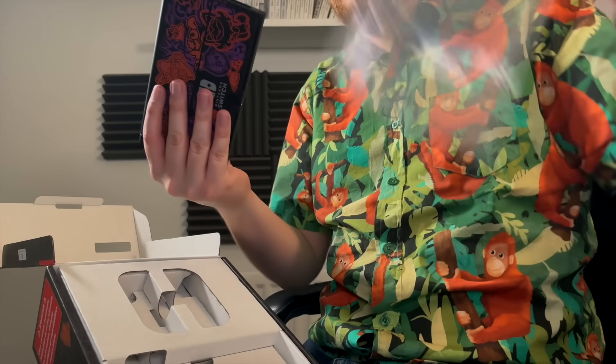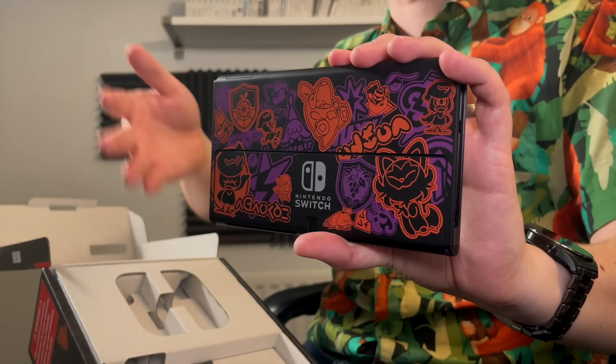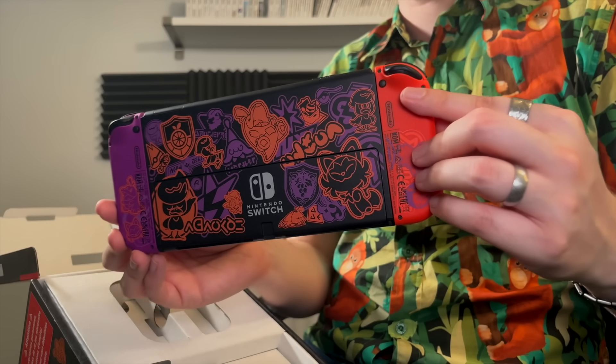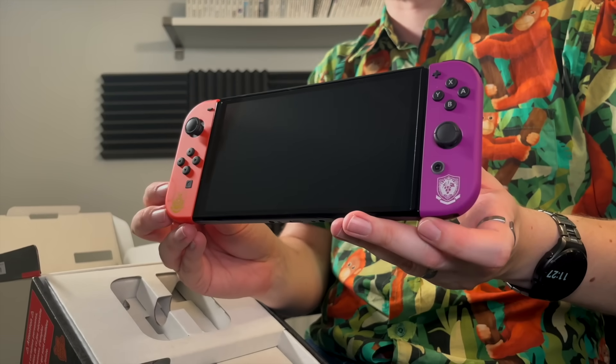What about the console? Let's slip this sucker out. Again, I've seen images of this in the past, but seeing it in the flesh is another thing entirely. It's really lovely — it's almost like a sort of graffiti art style, or maybe more sticker-like, but no, that's really nice. Let's get those Joy-Con on. That is one fine looking Switch. Honestly, if it weren't for these little emblems at the front — which I fully understand, it's part of the school motif — I think I would prefer more of the stickers or even just a plain design. Personal preference.